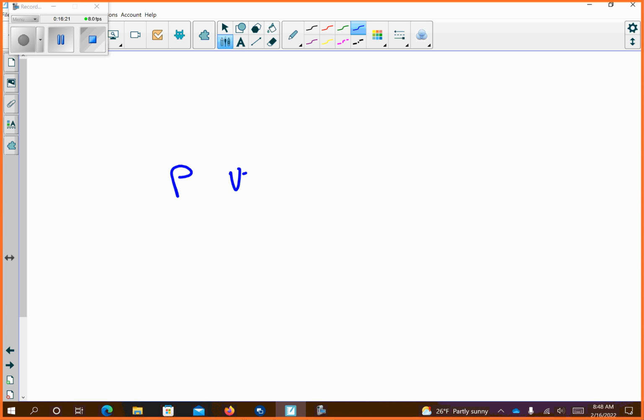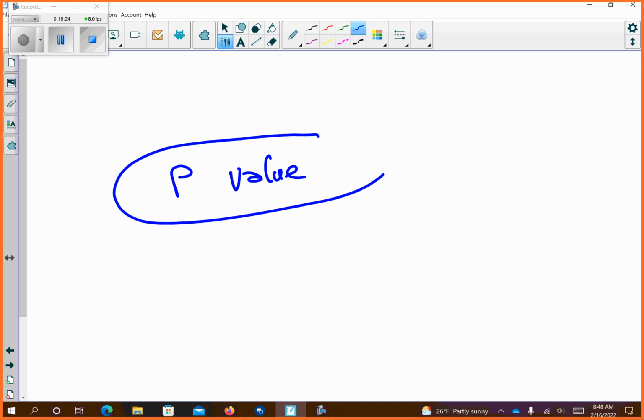Okay? So the p-value is just a tool to start measuring, hey, is this going to happen again? Did this happen by accident or did it not? Okay, and we're going to find out what a p-value means in a minute. So informally, the p-value is the probability of obtaining a result at least as unlikely as the one we obtained by random chance. So this is basically a probability that it should happen again.